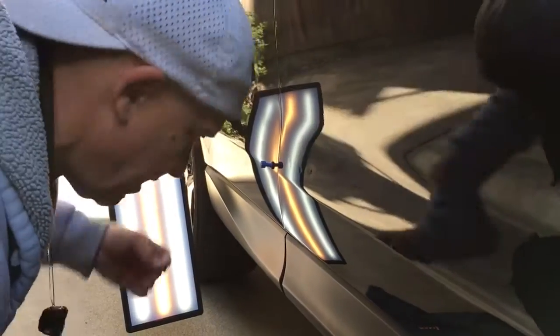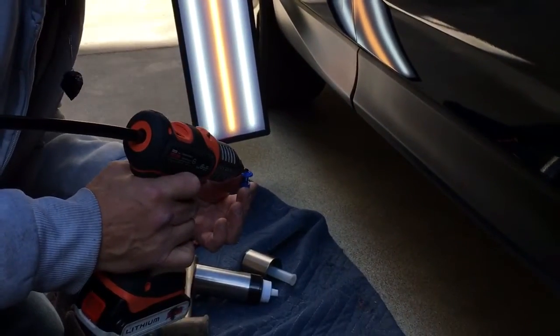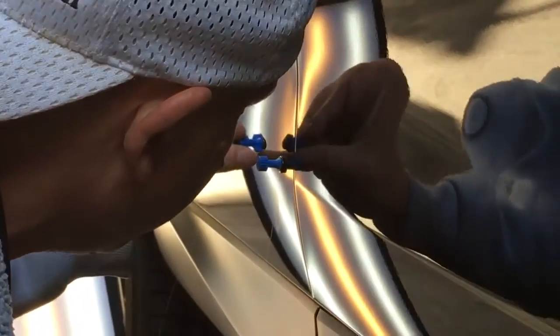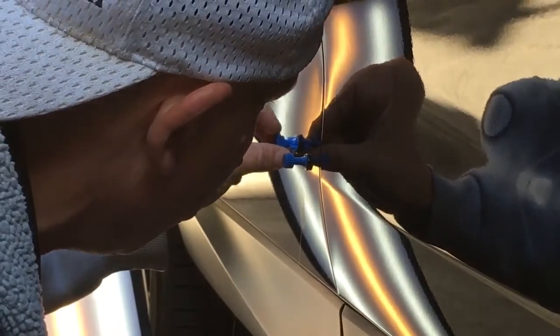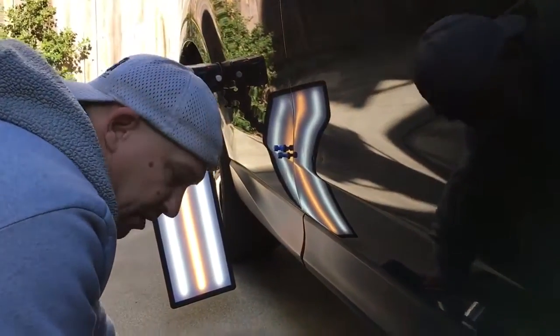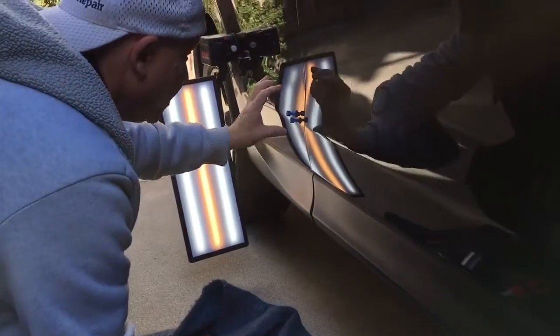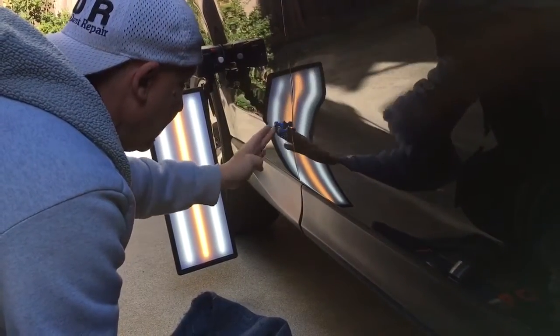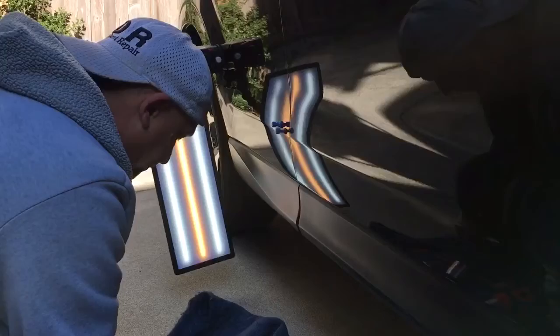And then the one behind it, I'm gonna keep on going, guys. Let's just keep on moving. Drop another tab in right there, since I'm not gonna be using the Robo Lift, little lifter puller. I'm going to be using the slide hammer for this just because the feet might catch up here and make kind of a dent as I'm pulling up.